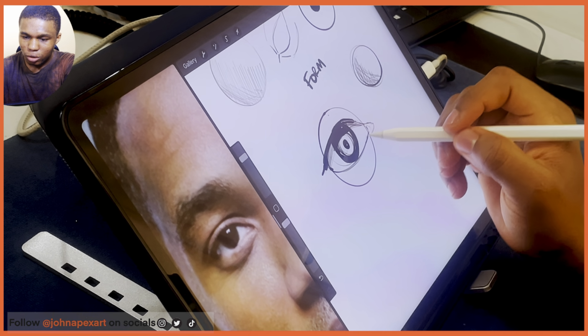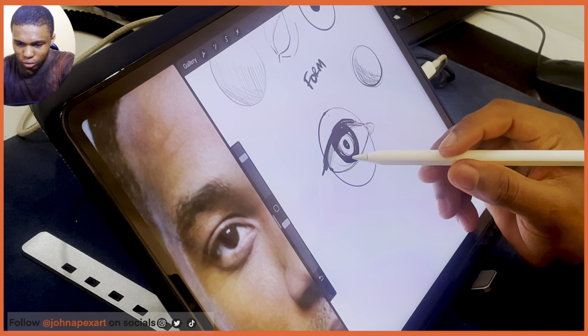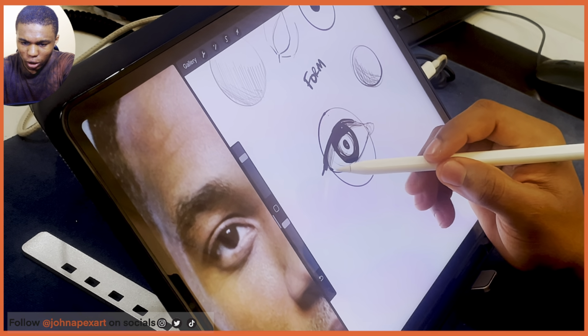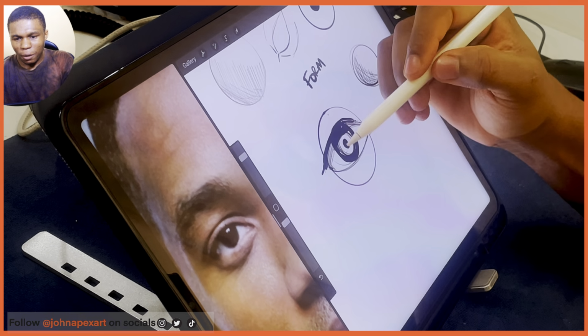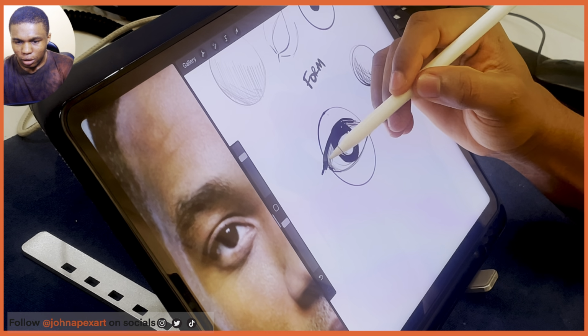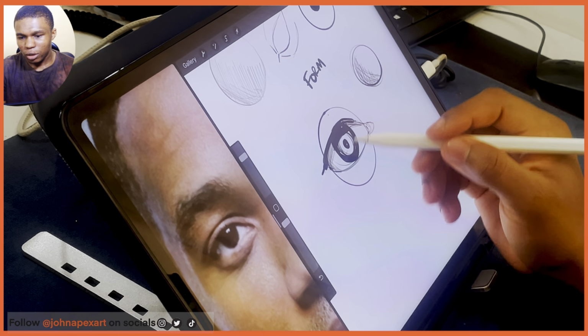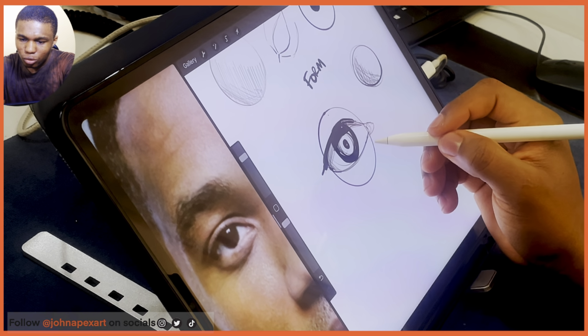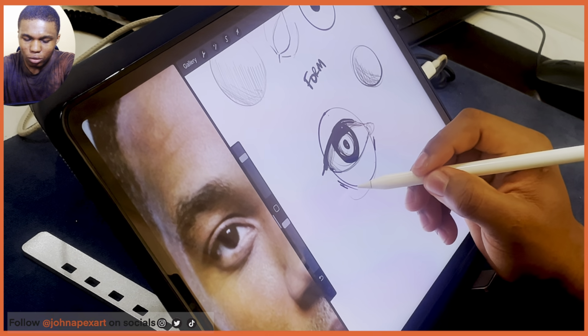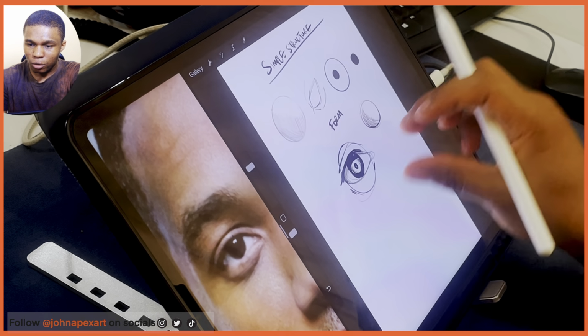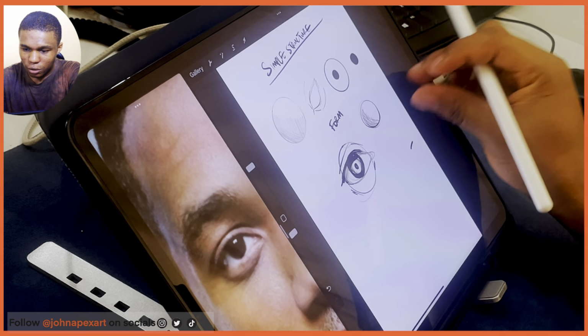It's going to make it so whenever you're drawing the eye, don't just put white over here and be done with it. You have to actually apply that shadow, right? That shadow and light all over it, so that it's going to look good, it's going to look better, and it's going to look more solid. Whenever you are looking at it from different angles, these shapes change.